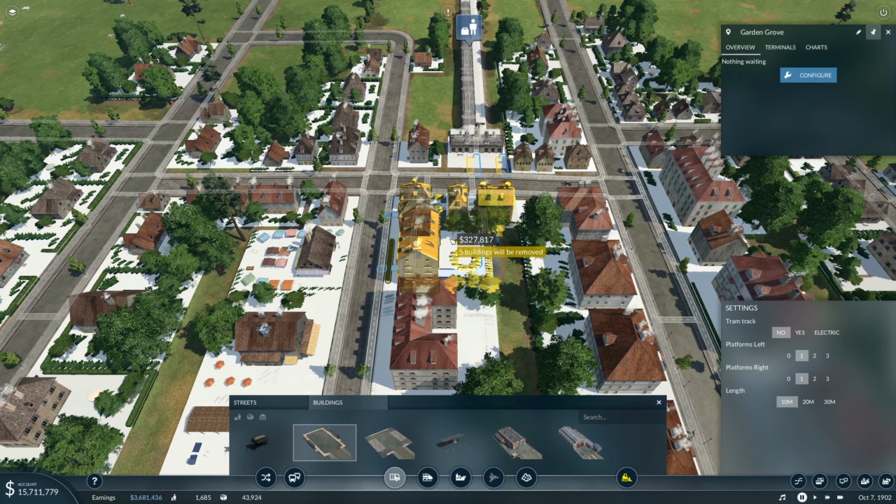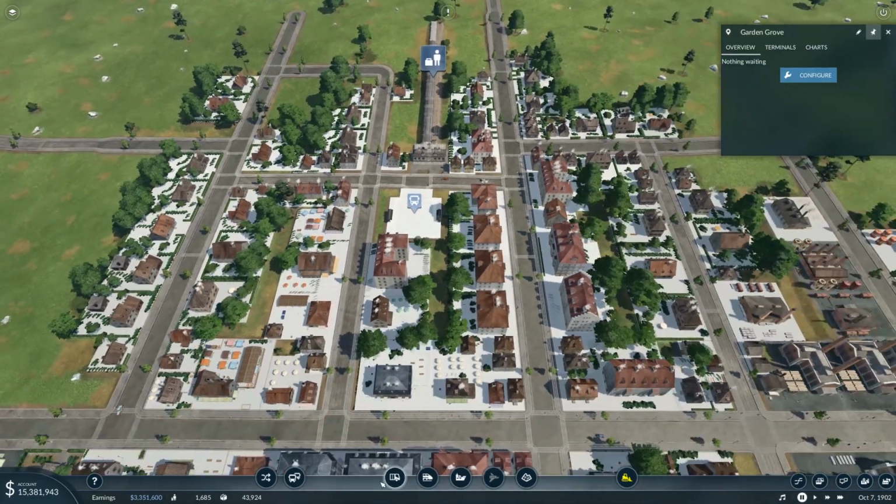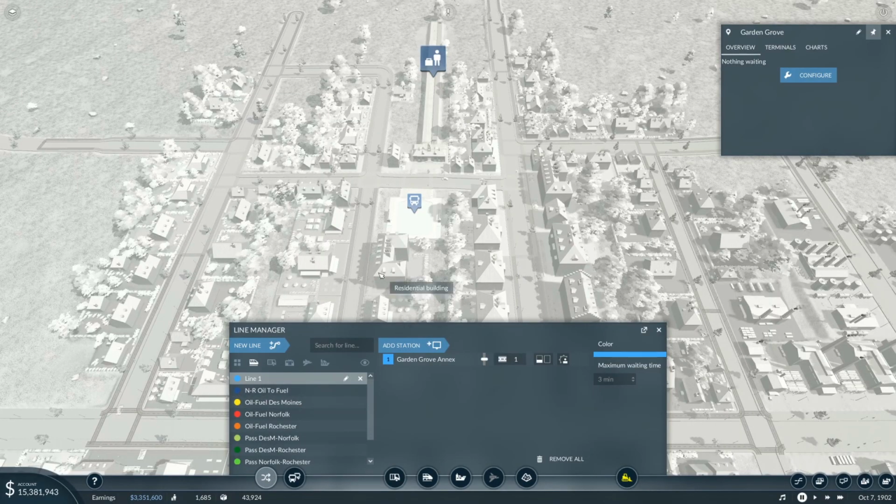All right, I don't think we can avoid... Yeah, let's move it back this way as far as we can, not pick up that house. And then we'll move it over this way. Well, let's just keep it right here. I think we could expand it. All right, there we go. So now we can do a line, or now we can add stations to the line.